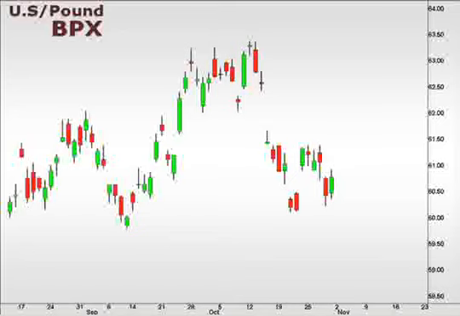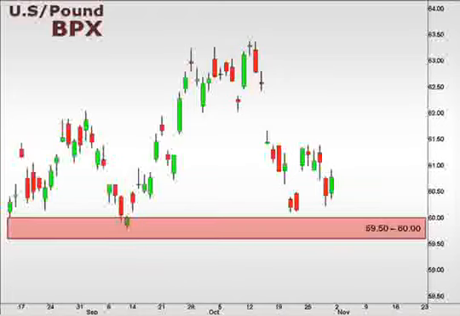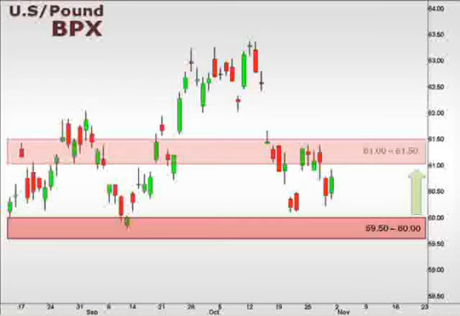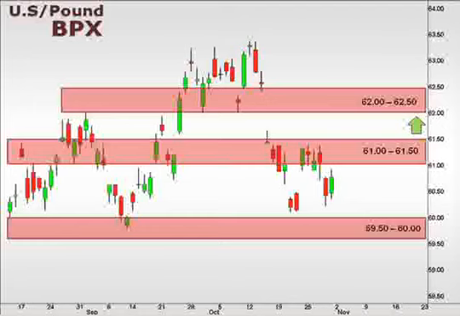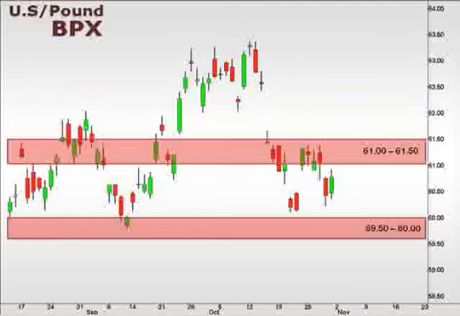Well, the US dollar lost some ground against the pound, as we can see here in the ISC FX options pair value BPX. We're now moving down towards a test of 59 and a half, 60, which has been a key support level on our radar for quite some time. Support here is likely to retest this 61, 61 and a half focal zone. However, until we see a break of this, we cannot rule out the possibility for continued weakness. If we do see a break above 61 and a half, the window is open for a push up into the 62, 62 and a half focal zone.